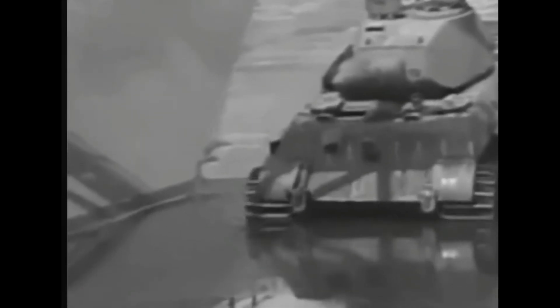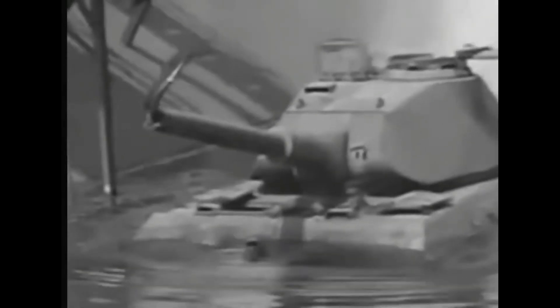Unfortunately, even though designed to be impenetrable, this could only be achieved if you can build to the quality that is needed. This huge amount of armor was also extremely heavy, with the King Tiger at combat weight weighing 68 tons, which put huge strain on the engine, suspension, and pretty much every component in the tank.